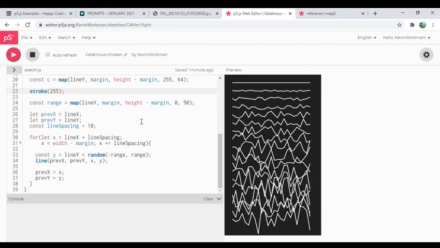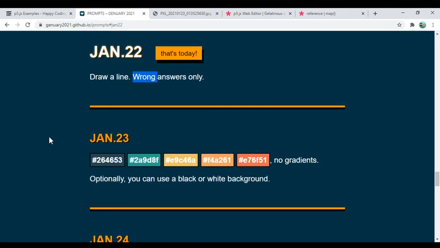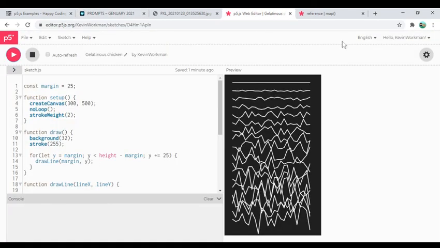All right, cool. So looking ahead, tomorrow's prompt is a bunch of colors, and I honestly have no idea what to do with this one. So I'm going to have to think about this one, and we'll see if I participate tomorrow, or if I just take a day off, or if I try to do a different video or whatever. But I think I'm going to call this video done, and I'll post this tonight. But that's it for me.